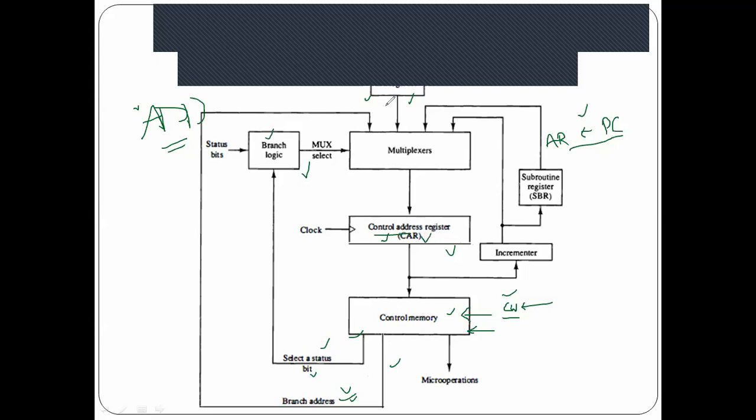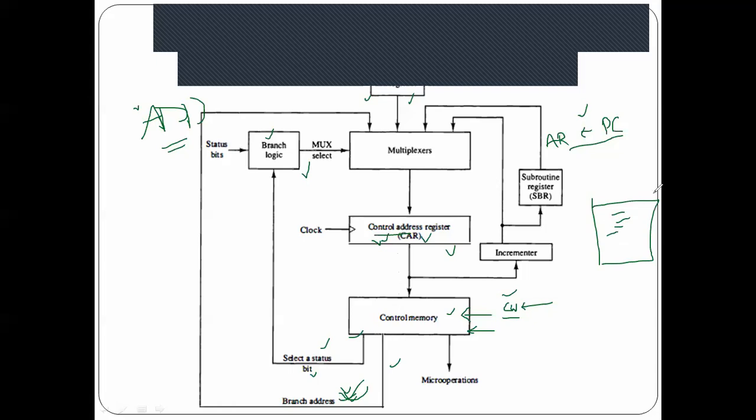If a branch happened, it will go to some subroutine, right? The subroutine address is available in the branch address. So CAR is updated with the branch address and continues executing the microinstructions available in that subroutine.